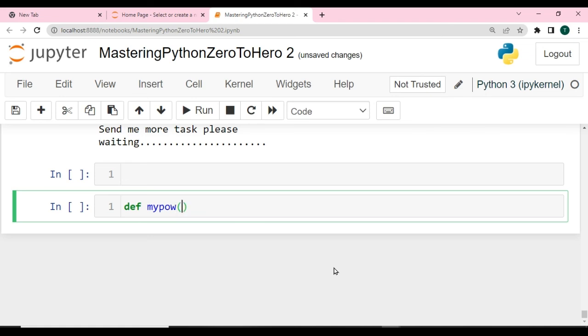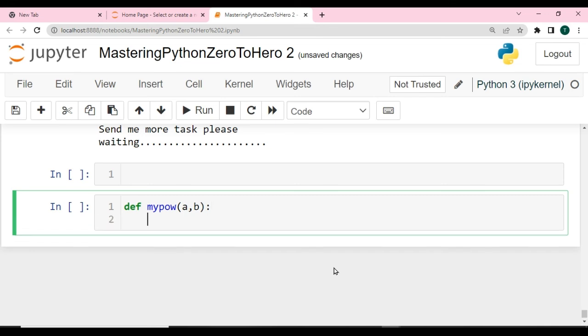So A, let's say A comma B. Then we have this. So let's give it a multi-line comment.